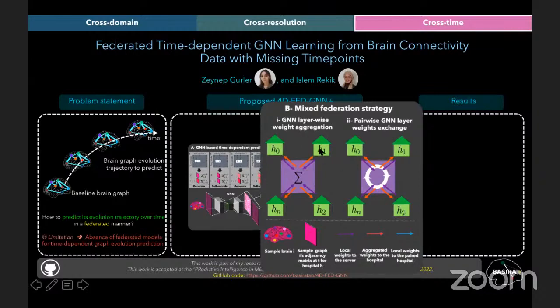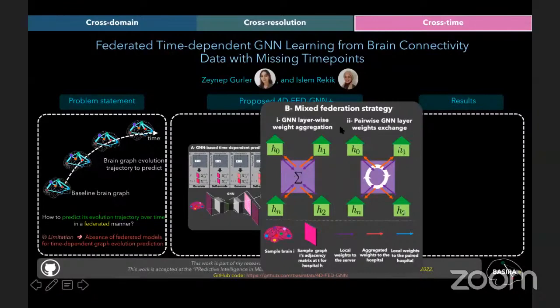At the end, after all of these hospitals share their model weights, you're going to aggregate them. You can average them, and then you broadcast the average back to the hospitals. So the hospital will get the average model that has benefited from all these data sets, but without sharing the data sets, okay? The state of the art in federated learning shows a large improvement and boost in local models when they are trained in a federated way, which means you are able to better generalize to unseen data. So in this example, we designed a novel federation method.